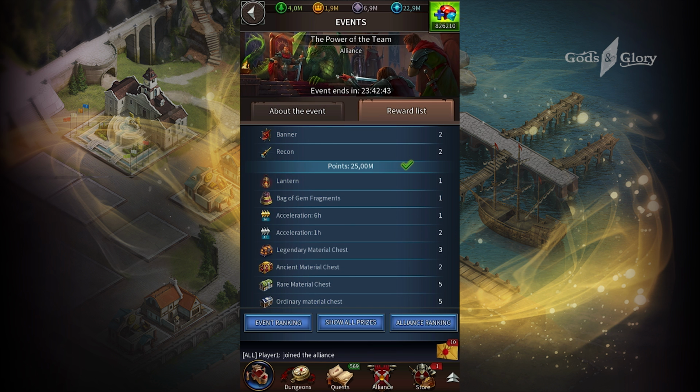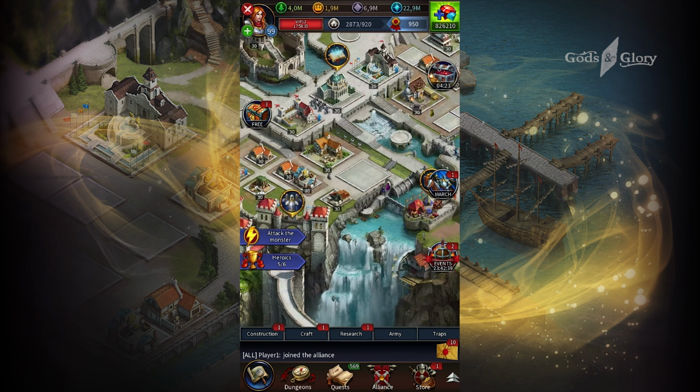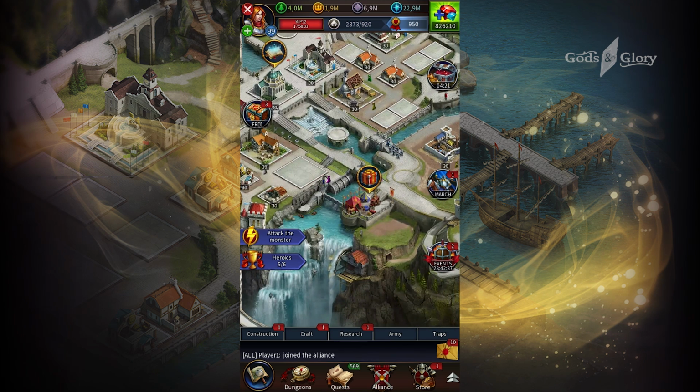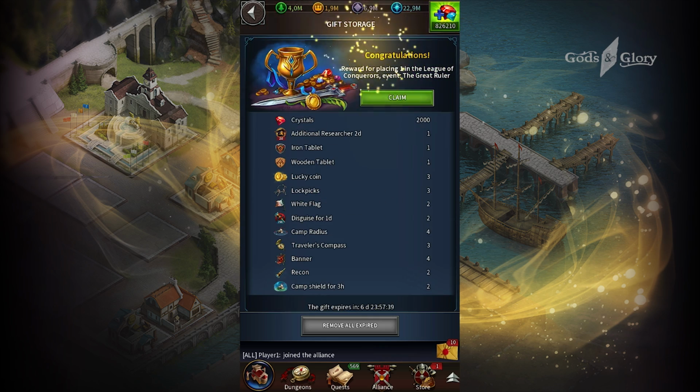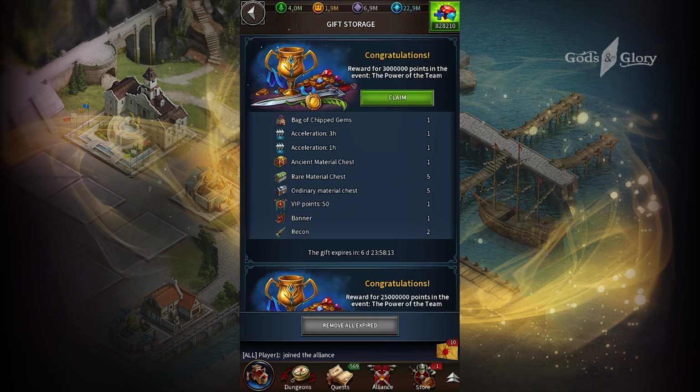Reward delivery mechanics have also been adjusted a little. You don't need to wait for the event to be over anymore. As soon as you reach the milestone, its chests and rewards will be sent to your gift storage immediately. You can also navigate your war spoils by tapping the scale with a check mark in the Events tab.